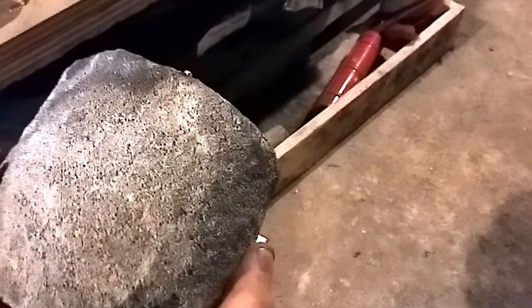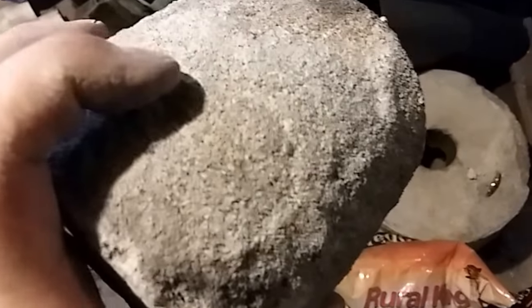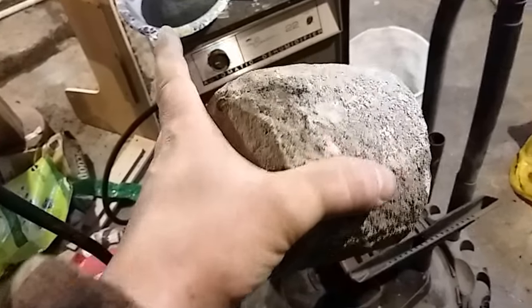This is one where I didn't use any of the powder graphite. I used more of a grit graphite in this, and it's got a lot less graphite in it than the mix I got right now. The mix I got right now has a whole lot more, I'd say at least 30% more graphite in it.